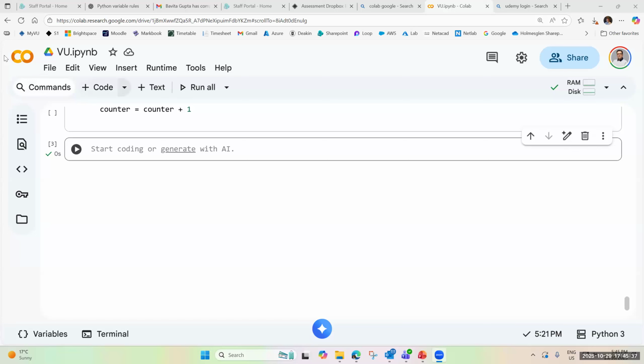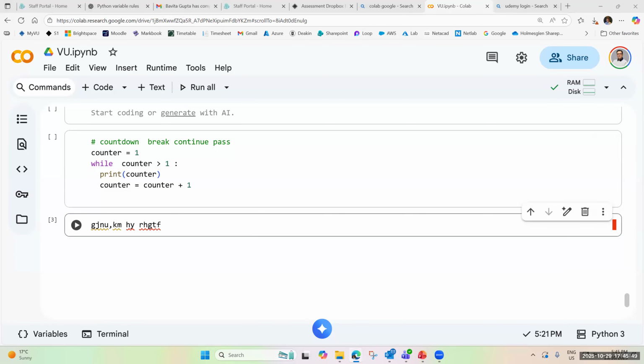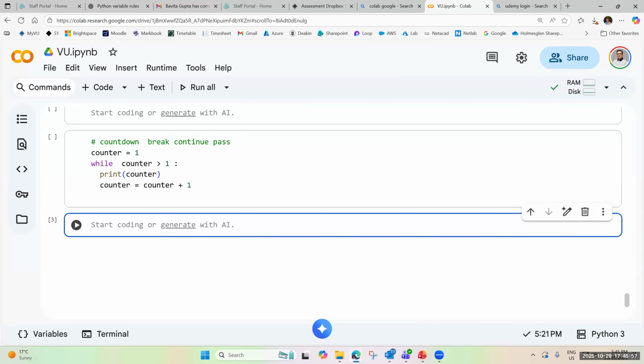So let's work with a couple more practices to be confident working with loops, and then I will go to functions. We will see what a function is and how we are able to use functions.